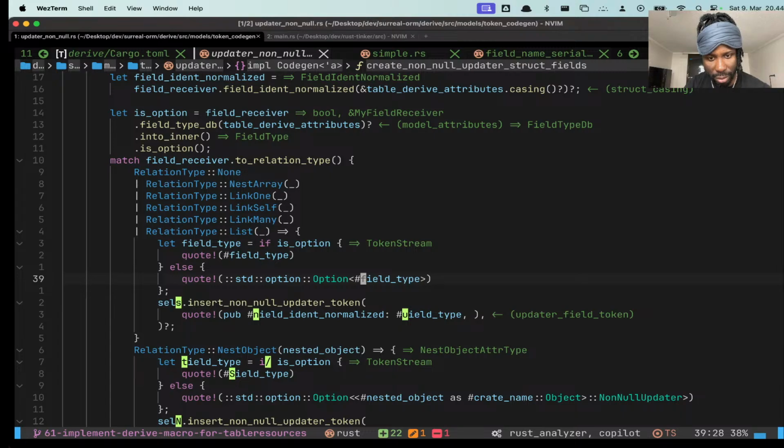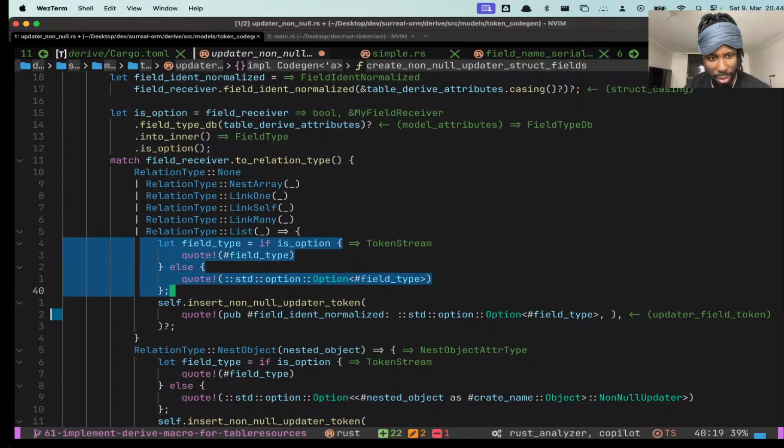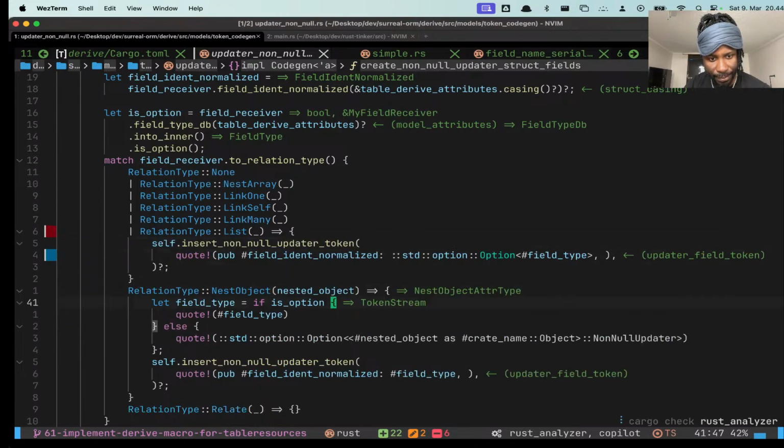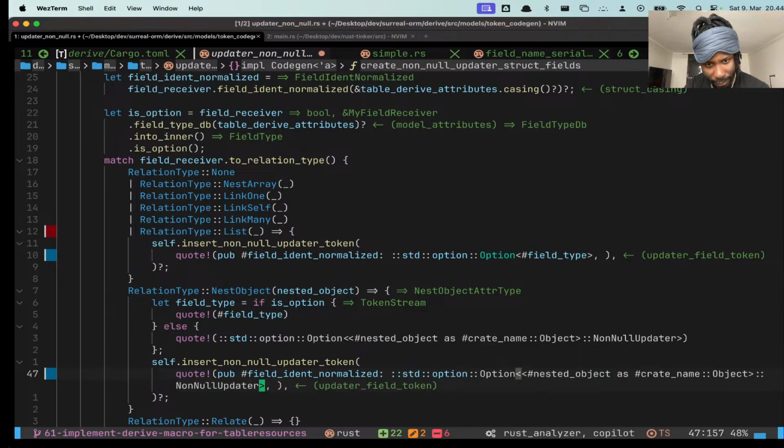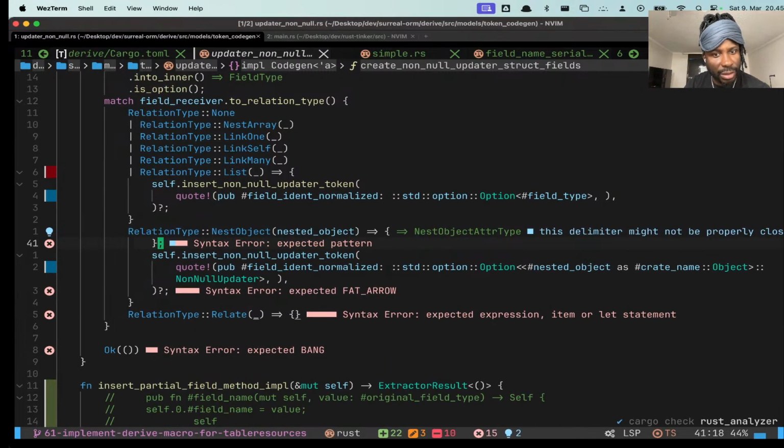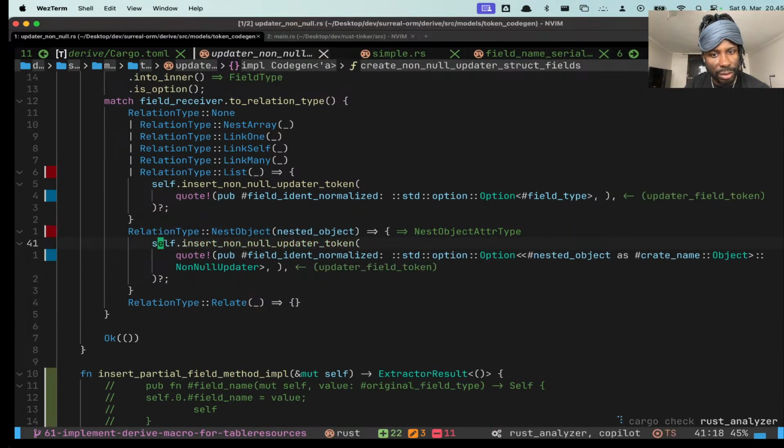Yeah, so you can take this, and also for these we can pretty much just take the whole thing, and yep, so we don't need this anymore, so we can remove that.